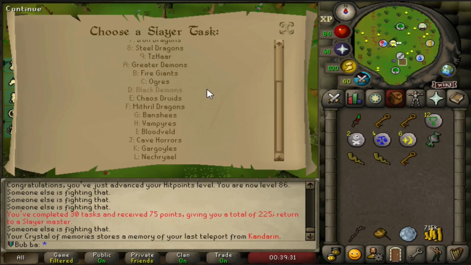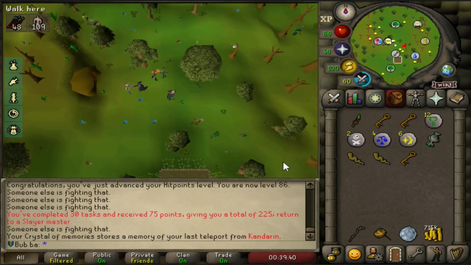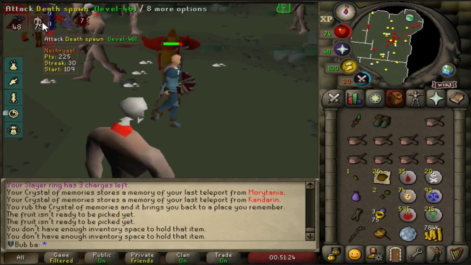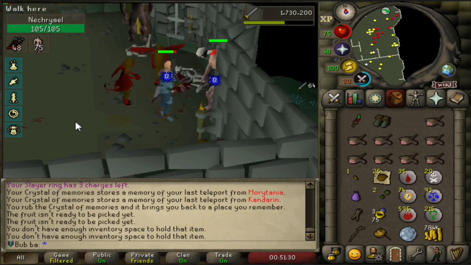I'm actually going to go ahead and take a break from Hill Giants, and we're going to take our first Necreal task. 109 Necreal. Let's see if we can go get ourselves some rune boots. Oh yes, there is the rune boot drops. Probably about right on drop rate if they are increased. We've killed about 35-ish.